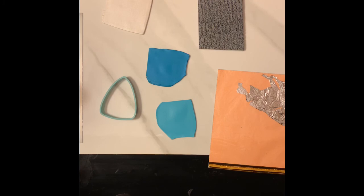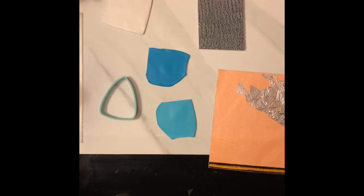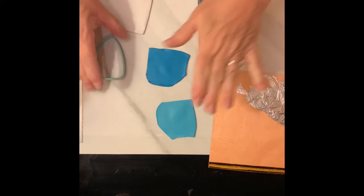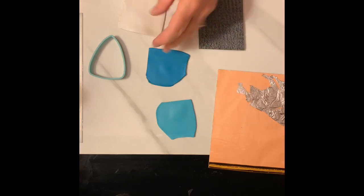The colors I've chosen are, it's a blue. What color is that? That's my pearl. Watch me not have a, oh, here it is. Turquoise, that's what I thought. Wasn't positive though. Turquoise, peacock pearl, and pearl white.